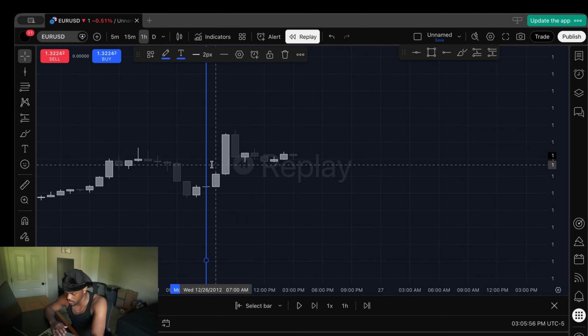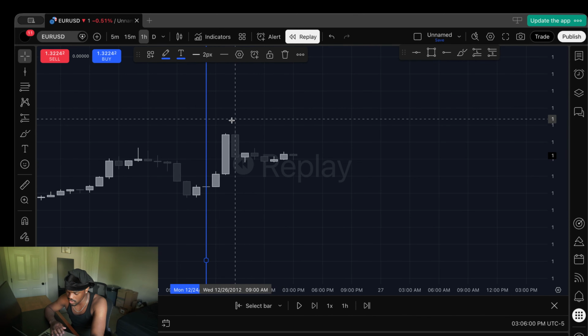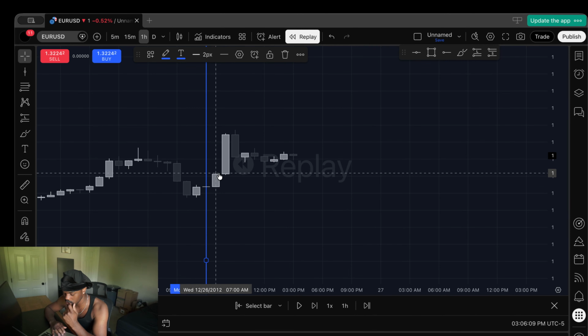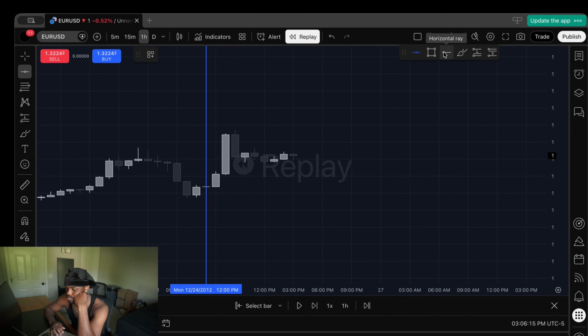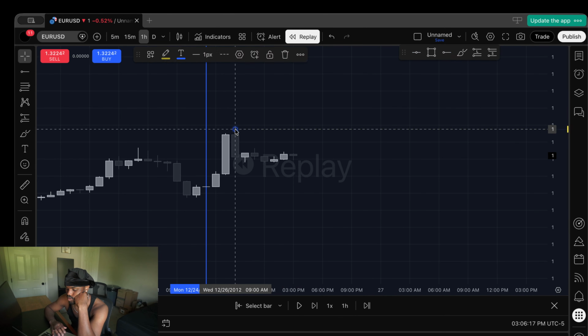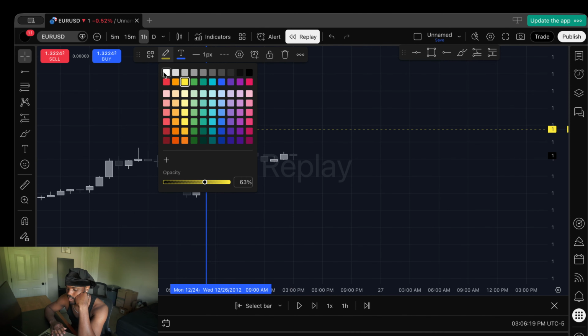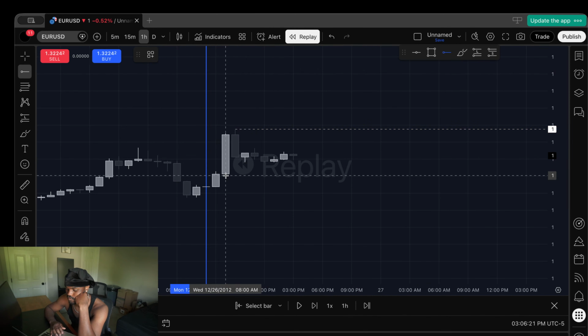So starting off the day, 25th, 24th, go straight to the 26th. I'm seeing no big market opens, no fair value gap. This is from yesterday, so this doesn't count. Or not yesterday, 2 days ago. So no market open, no fair value gaps. We can go ahead and just put some lines out real quick. White lines are the 1 hour. Blue lines are the 15 minute. And yellow lines are 5 minutes.